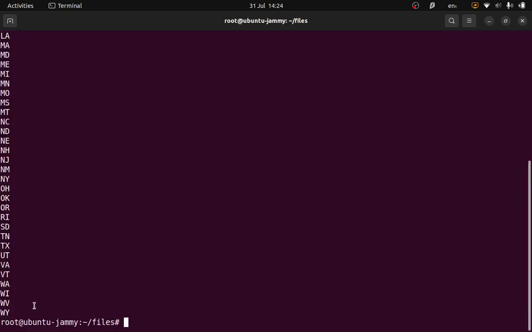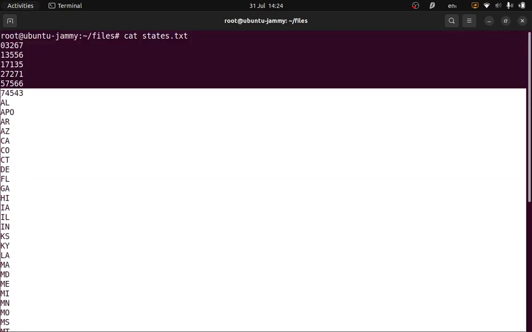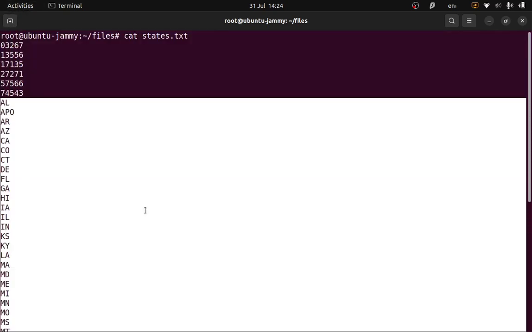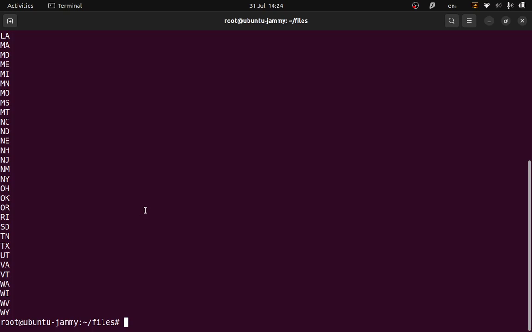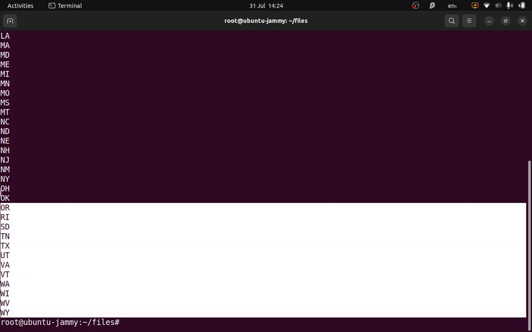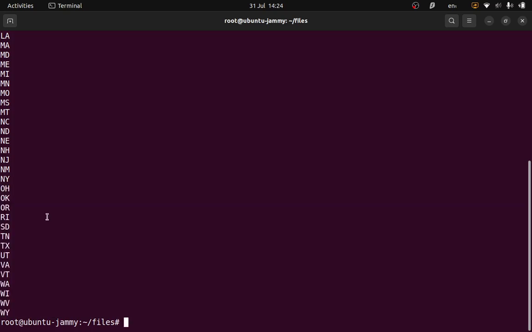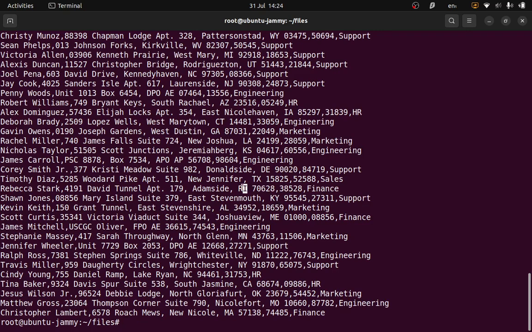The reason I've done this is to give myself a better view of what's inside of it. So we've got a list of all the states, and now what I want to do is, for every single time one of these is mentioned in our employees.txt file, so we've got RI, TX, we want to replace that with the actual state name.